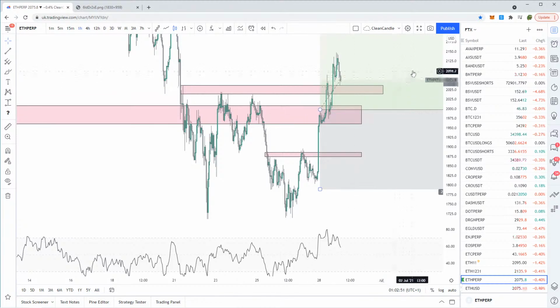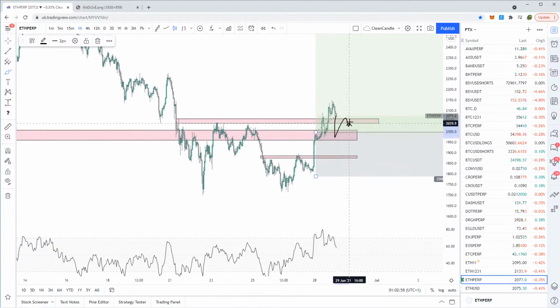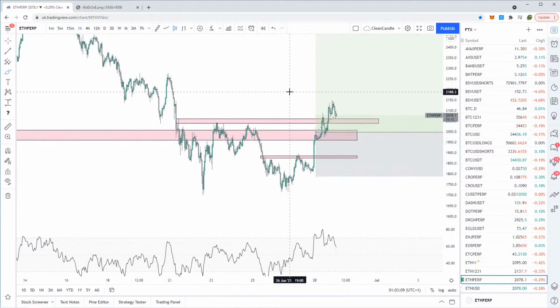It really depends on what the reaction is, because ETH could easily try and hold up here. So it could have one sharp sell-off here and then try and hold up in this region still. Or we get the sell-off that comes back down here, but this would feel like a very aggressive region to hit. Absolutely possible though. We are still downtrending.